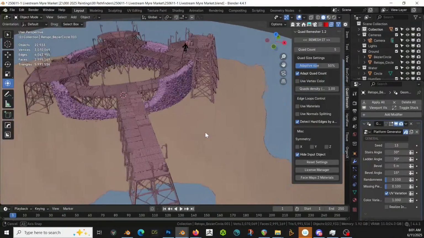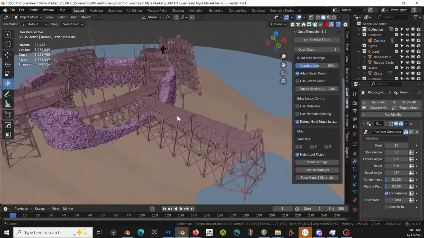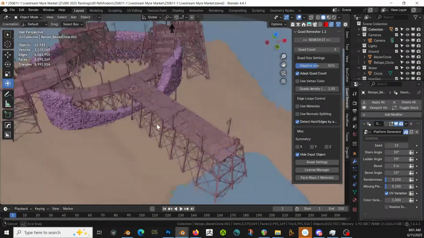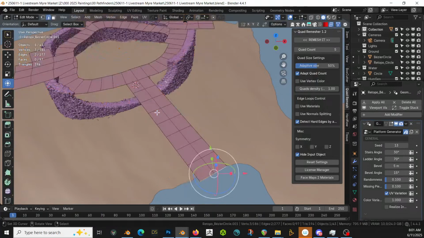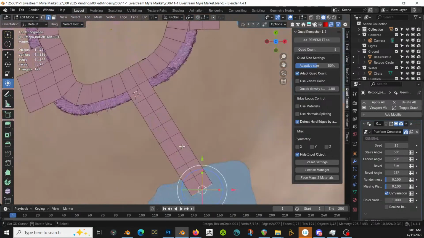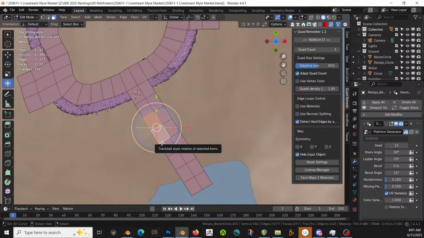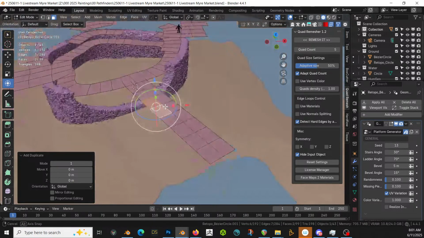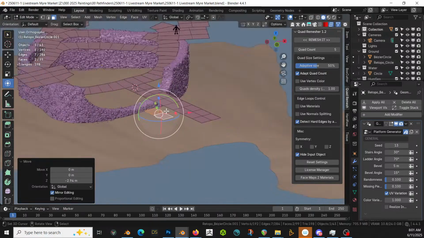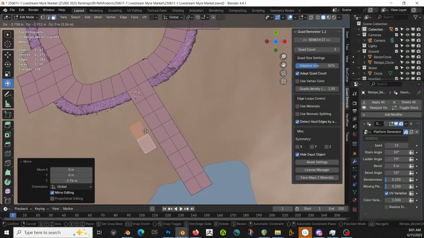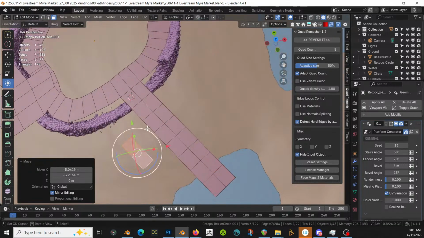Okay, good deal. I like that. Let's take it now, edit it, and again, grab like these two. Shift D, GZ down to like there, and then out to like there. Sure.